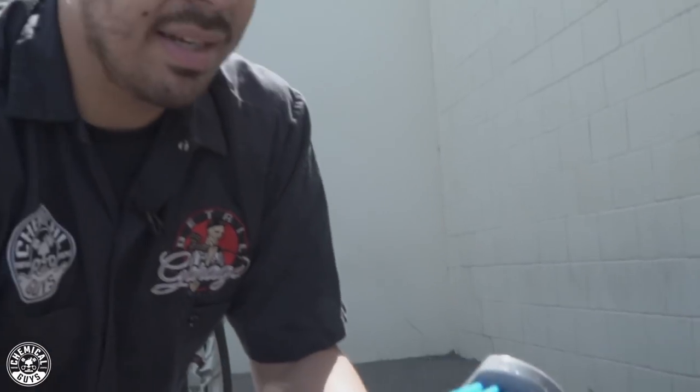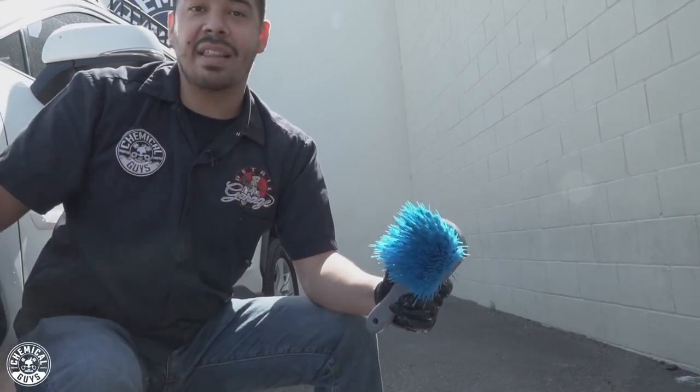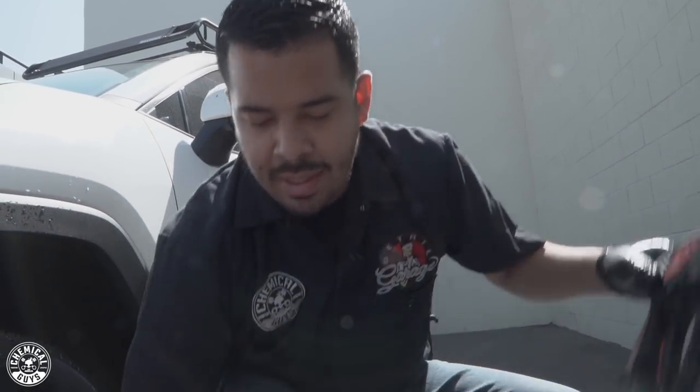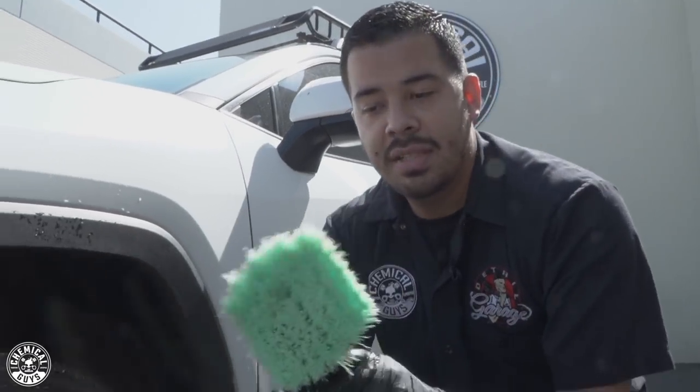Now, this isn't just for looks. It isn't just for, you know, anything like that. It's actually designed to pretty much break down that heavy layer of grime. So now that we're pretty much done with the tire and the undercarriage, I'm gonna move this to the side. So now I'm gonna grab the last brush right here, which is our wheelie.